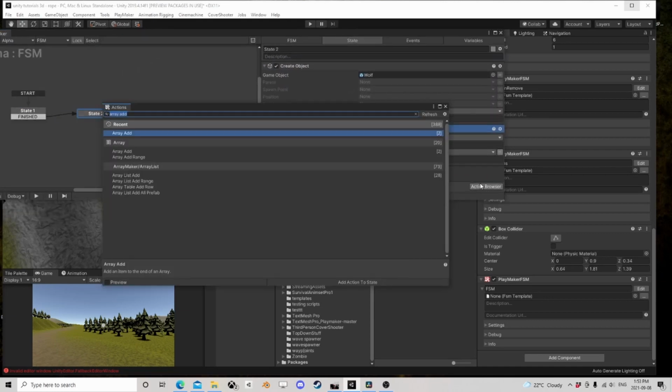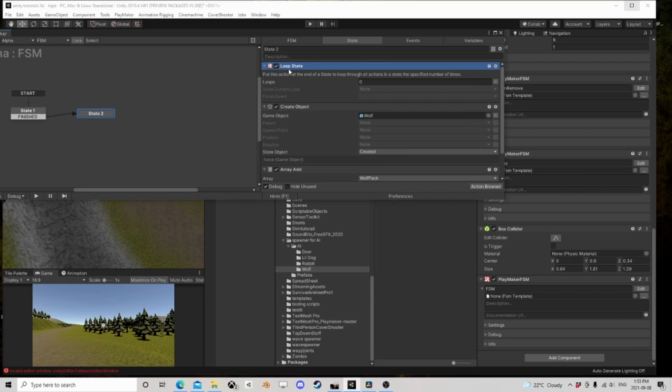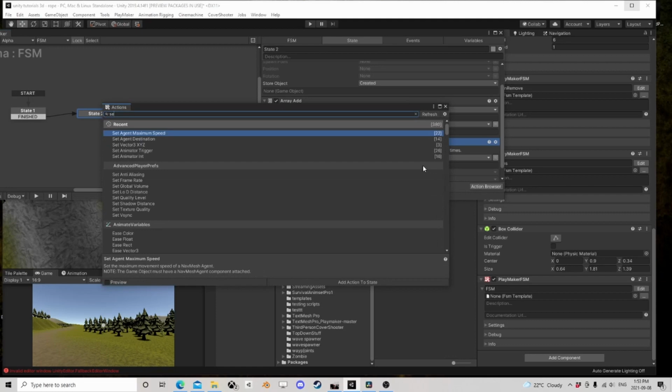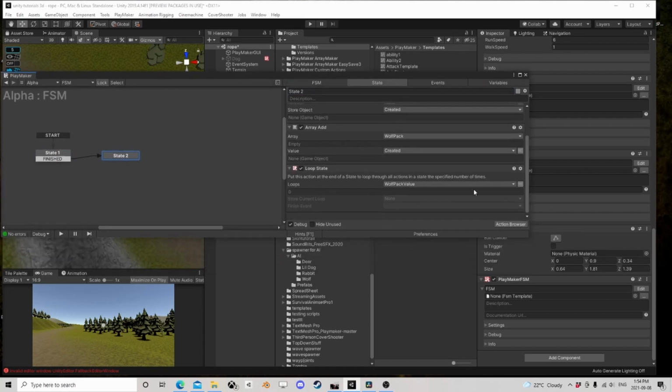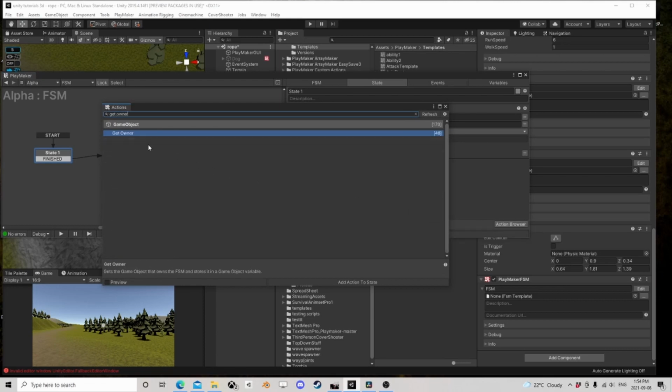And we want to loop this state. And the other thing we want to do is we want to set event. We want to get owner.